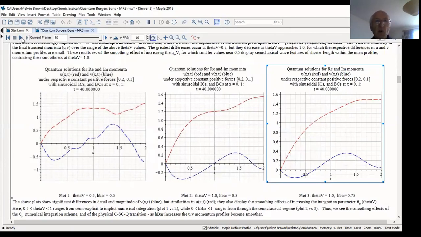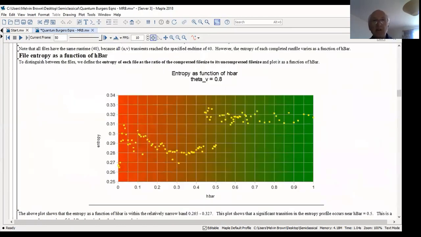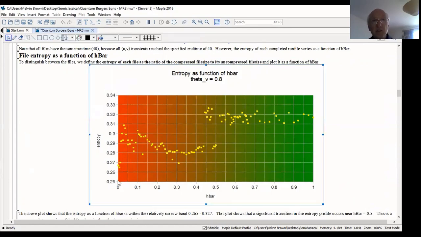Do they have a very small size, or they haven't run, or they've collapsed? What we are expressing there is the constraint, the dynamics effectively, of the solutions you're finding in this h bar range. Each of those dots is a file, and the entropy of a file is expressed as the gzipped file size over the un-gzipped file size. That gives you a measure of the entropy content.